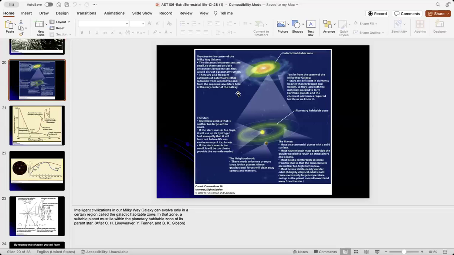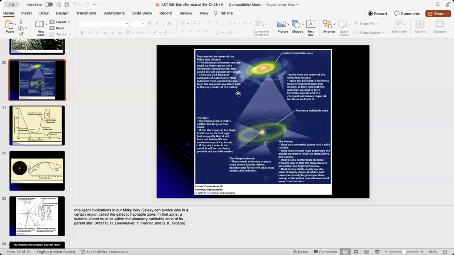Those habitable zones are also called Goldilocks zones because they are kind of a medium type of environment, not too hot, not too cold, not too close to the star, not too far away from the star. For example, in our solar system, there is a habitable zone which is around the Earth, and Mars partially falls into that.